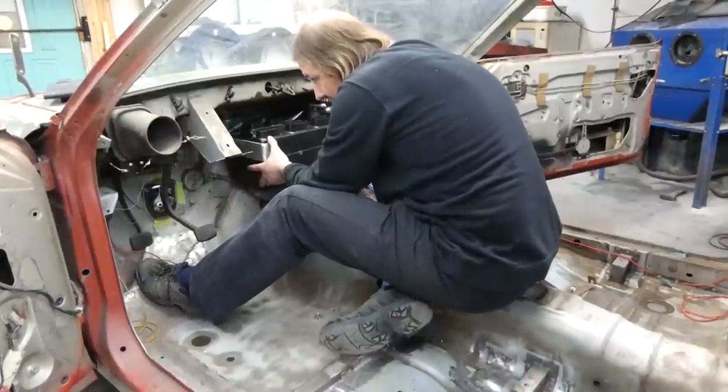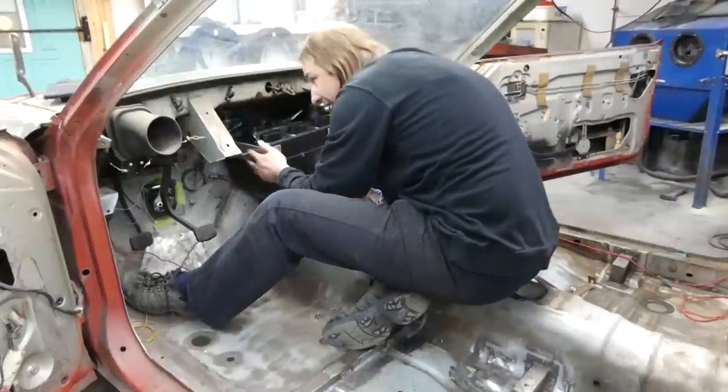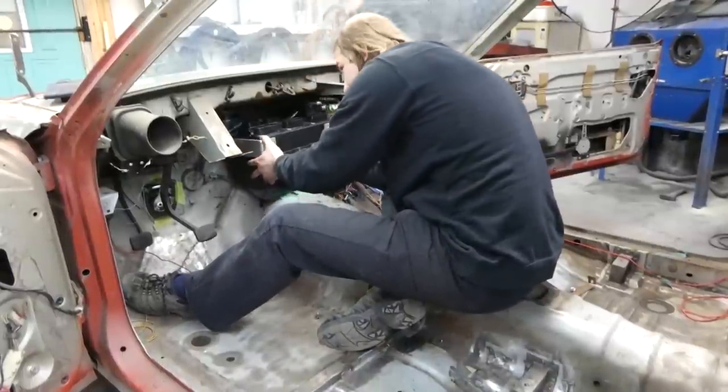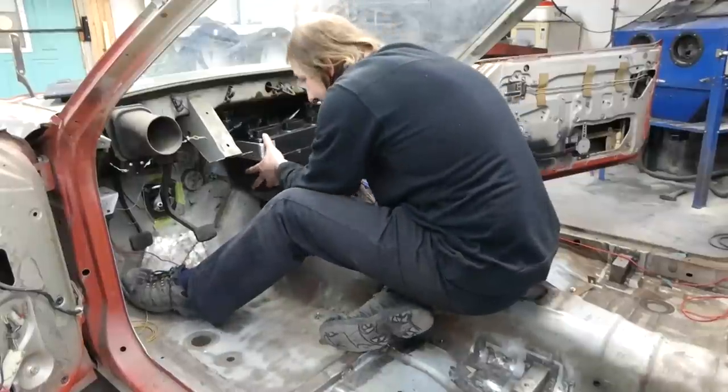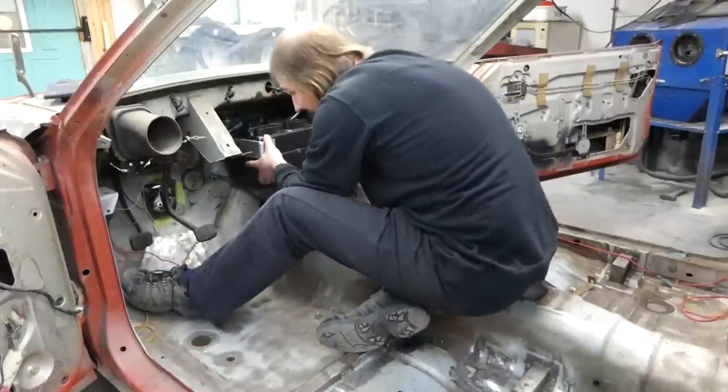Now here's where it gets difficult. This thing has to be held in position while I figure out how to connect it to the car. And that is not as easy as it seems, because once again, there's not a single straight side on this thing.